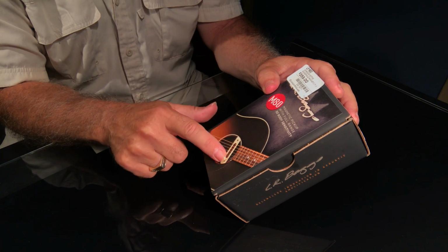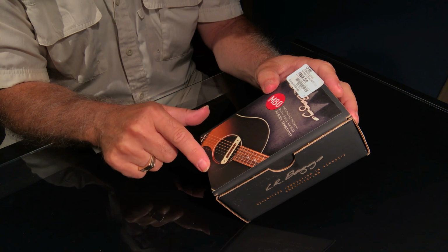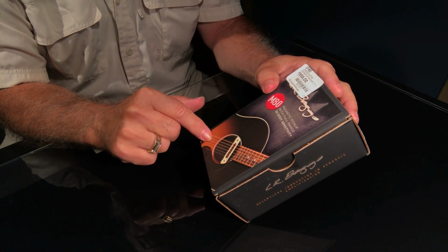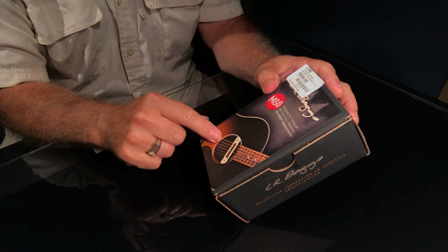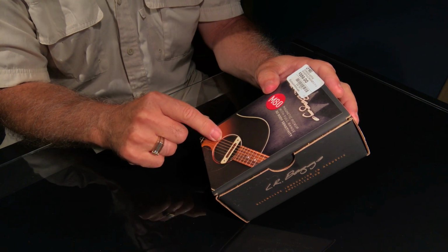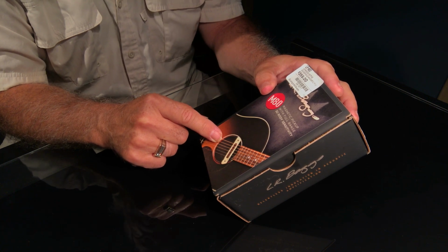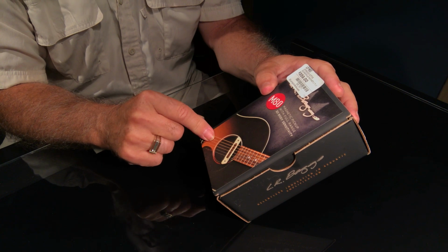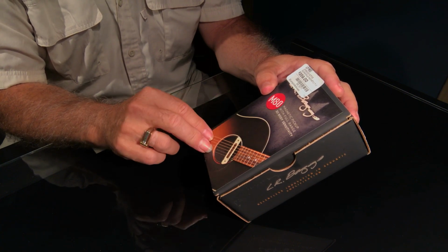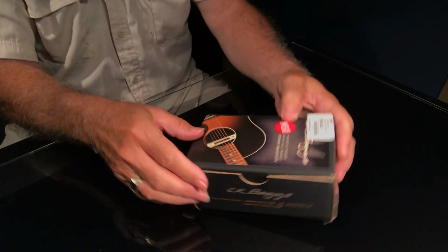I'm going to clamp it into the sound hole and run the line out of the guitar, not through an end pin jack. And then I'm going to compare the sound of this pickup and my iRig Acoustic Stage pickup, which I've done a previous review of. And I'm going to mix those together into a file, and we'll hear what the difference is.